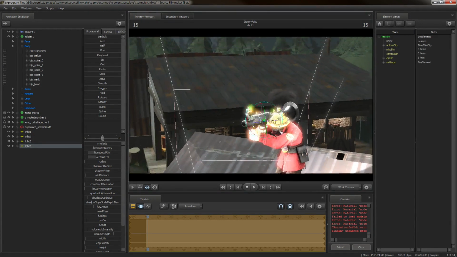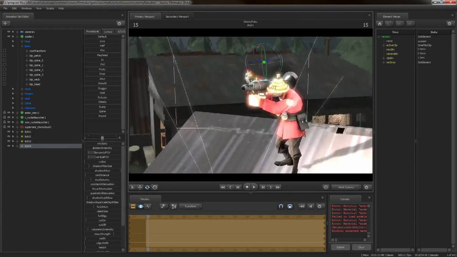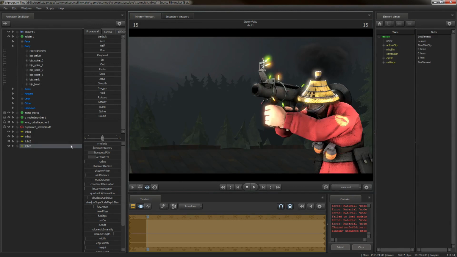If you use Z and X, you can go directly up and down in the camera, which is a useful thing. So you can see there the light on the rocket launcher is actually doing something now. That looks alright, I think.